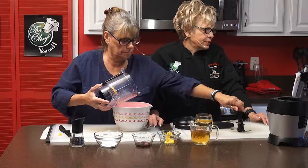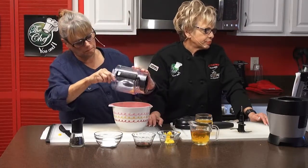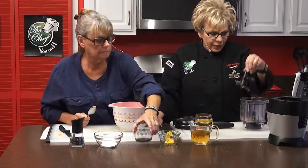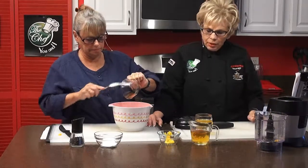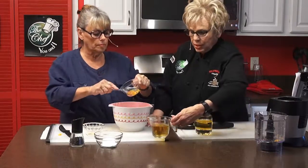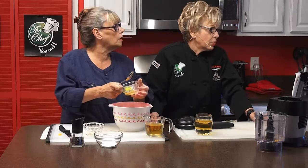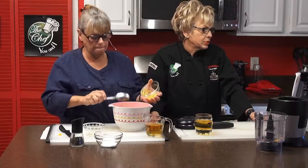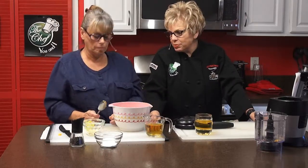You're going to add a tablespoon of Worcestershire sauce, which we've already pre-measured, right, Carrie? We're pouring it right in here. Then mustard. Let's see, was that a tablespoon of mustard? I think it was. No, it was 1.5 teaspoons of regular yellow mustard. We're not going to put the minced garlic, but we'll put that recipe up there.